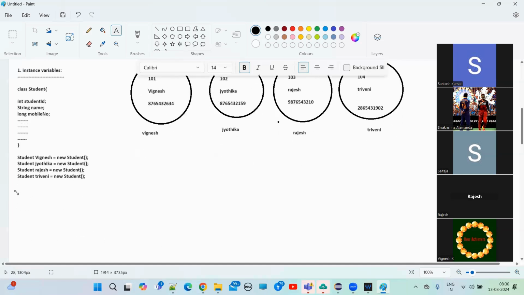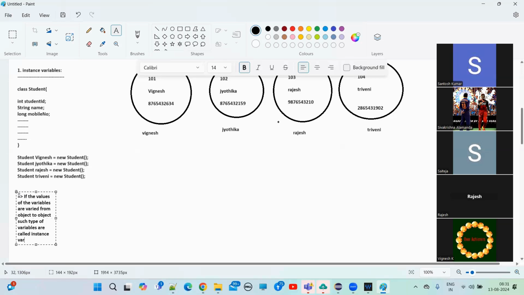Understand, everyone? If the values of the variables are varied from object to object, such type of variables are called what?